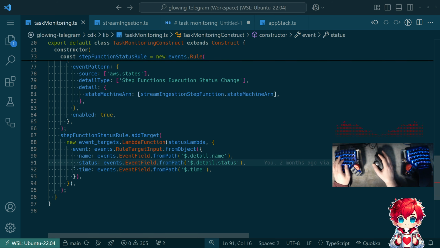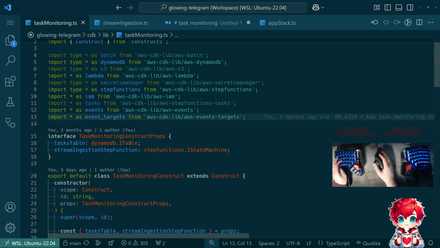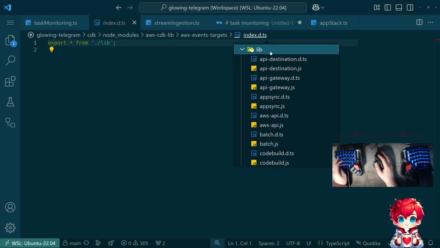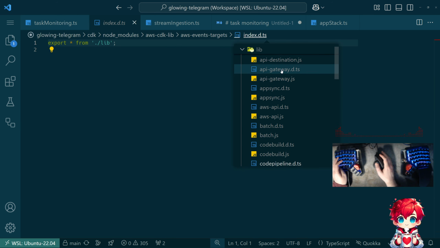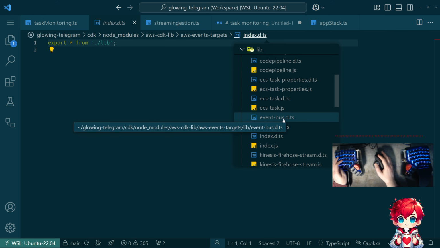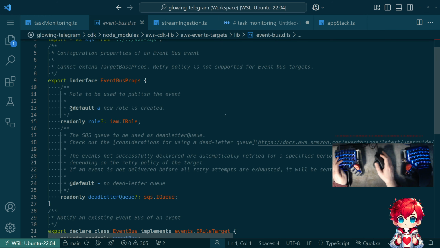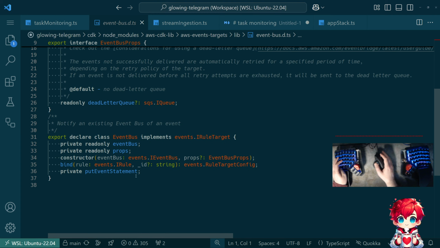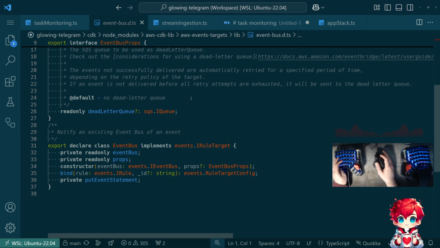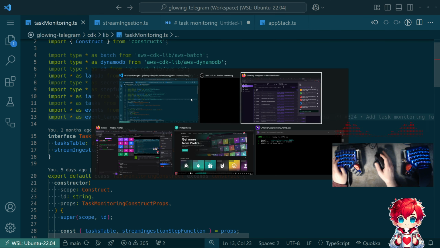Let's see. Is there, in event targets, is there a thing for? Yeah, sure. Lib. Event bus. I don't think that's what I'm looking for. Let's go look at the CDK docs.